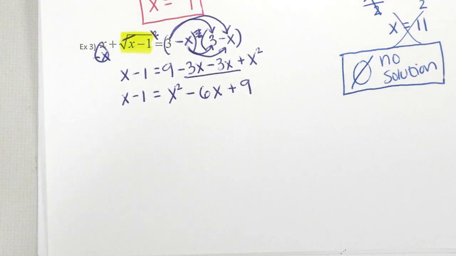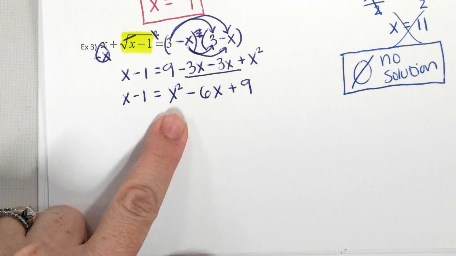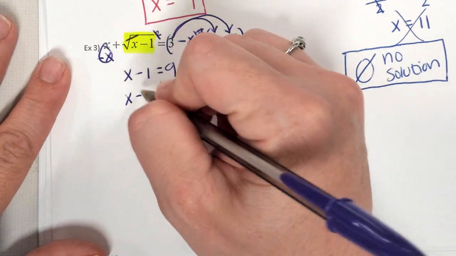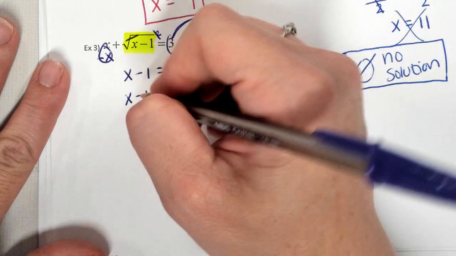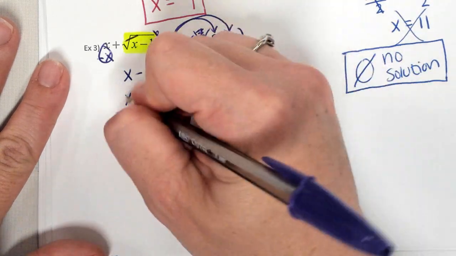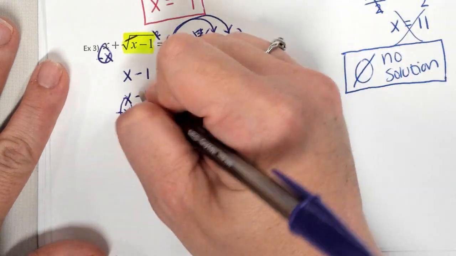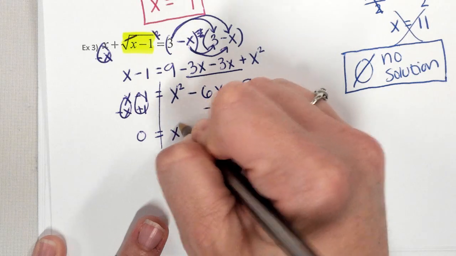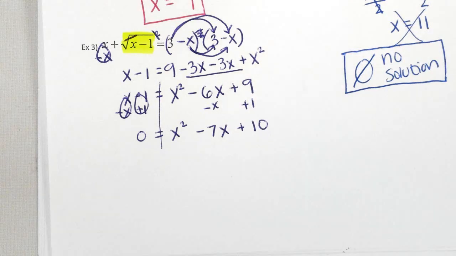Now, because I have a squared, I'm going to have to factor. So when you have something squared, you have to get it set equal to 0. So I don't want to move the squared because I can't have a negative squared. I want to move everything on the opposite side. So how do I move these two terms? How do I get rid of that x? Minus x. And how do I get rid of this negative 1? And I just lined them up with their like terms on the right side. So I'm left with 0 equals x squared minus 7x plus 10.